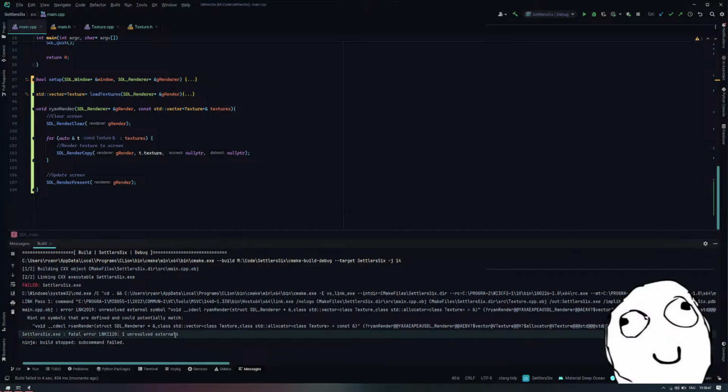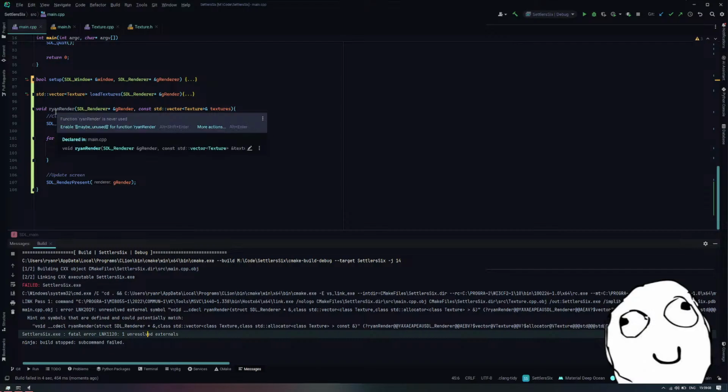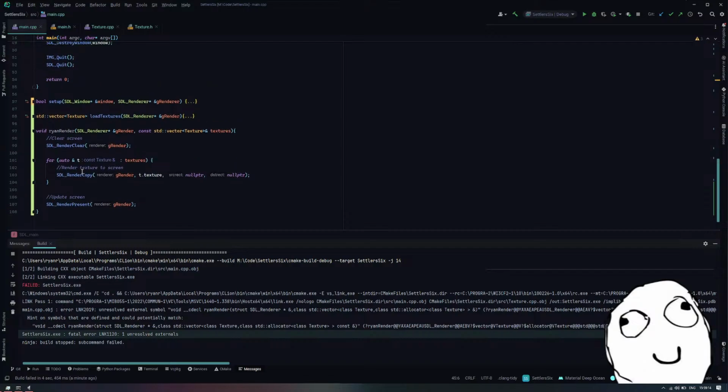Unresolved externals. This is saying the function is never used. That shouldn't be. It should be used.